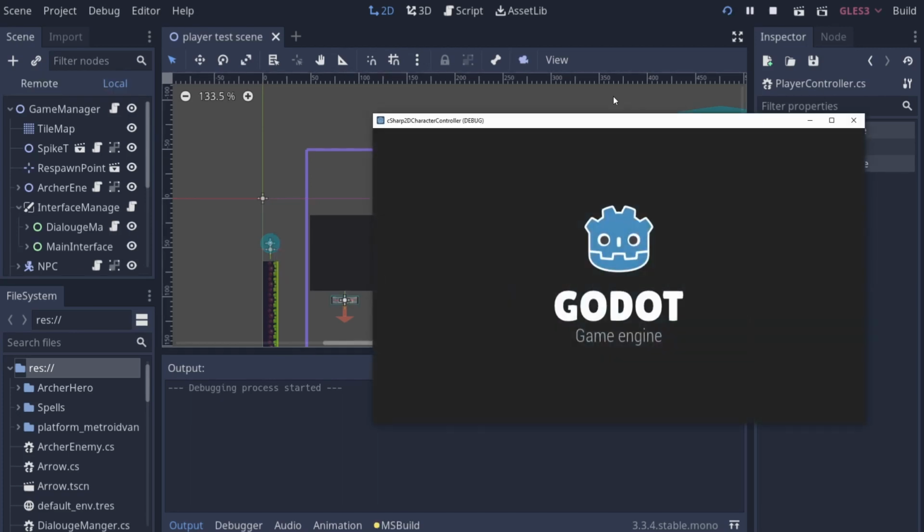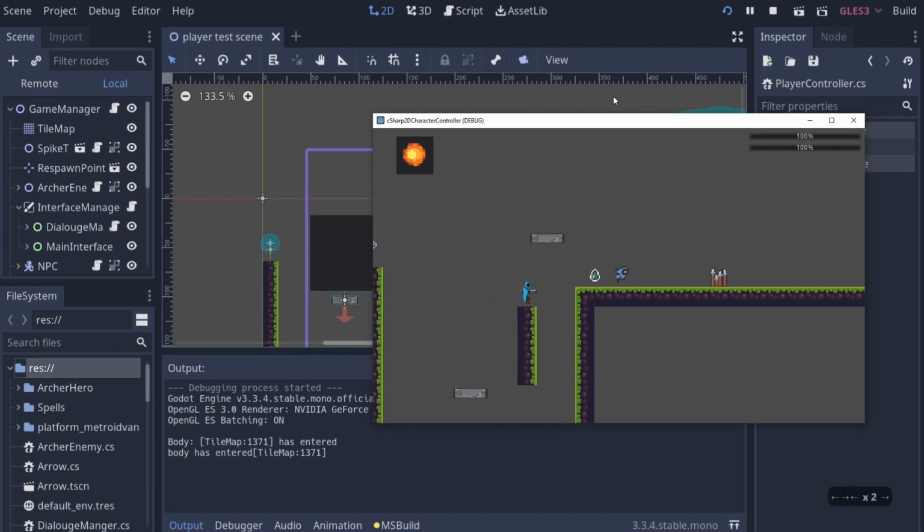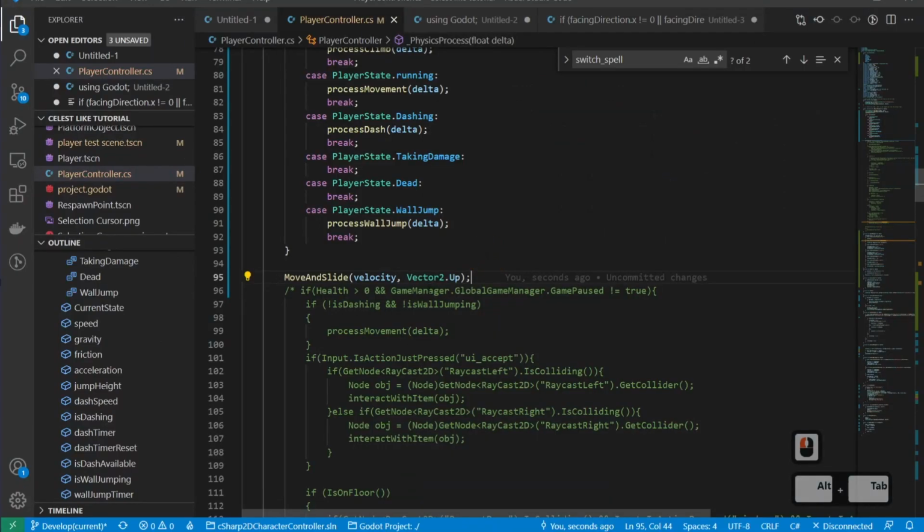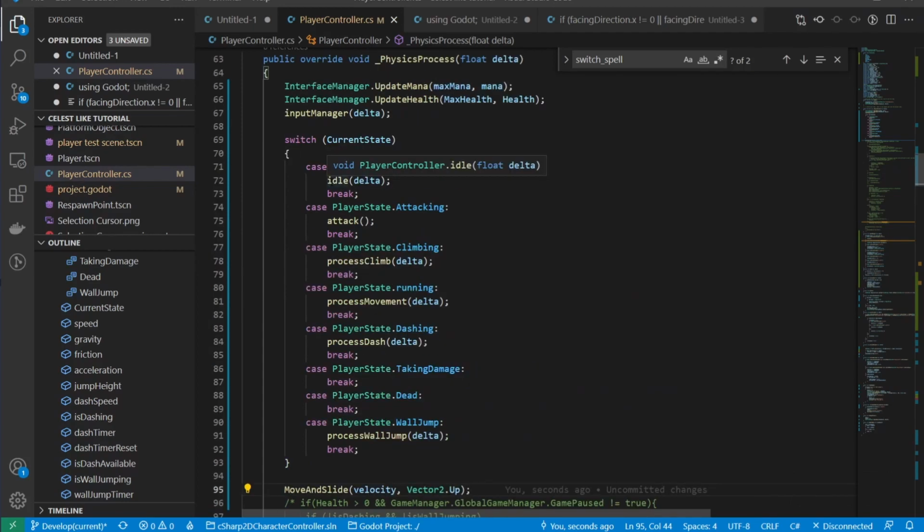We should be able to attack in theory. So now we can go left and right. Cool. We can't jump yet. You can see that our idle animation isn't running. If we hit X, we can attack. If we hit Z, we can switch our spells. So we have some of our stuff working. So that's good news. So now let's go ahead and take a look at our idle code.